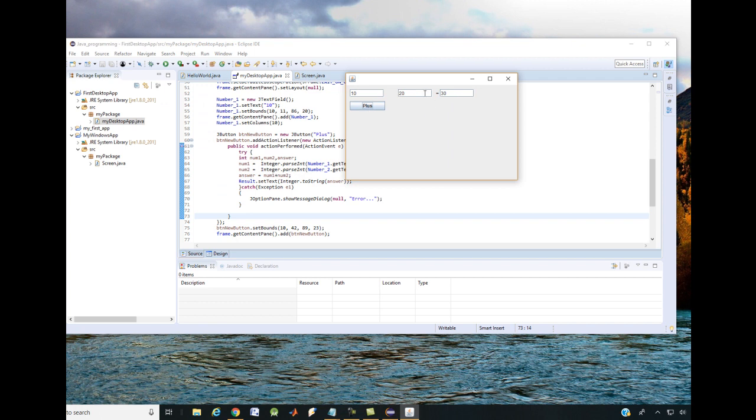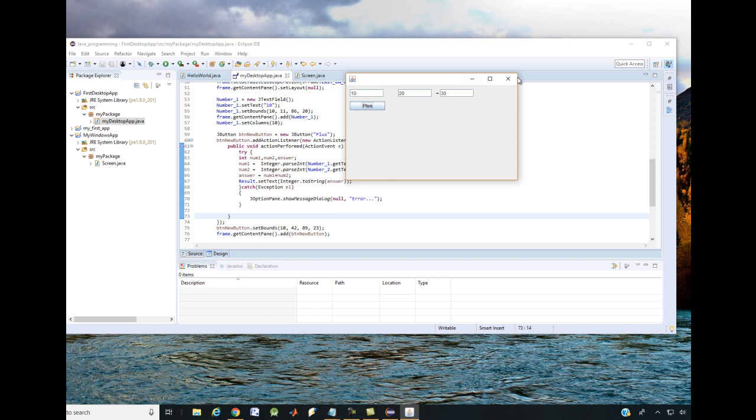Okay, what else do I want to add into this application? When I click plus, here in between I want to see the sign plus. Later I want to add three more buttons, so maybe better to do it now. And that sign I want to change from one to another.